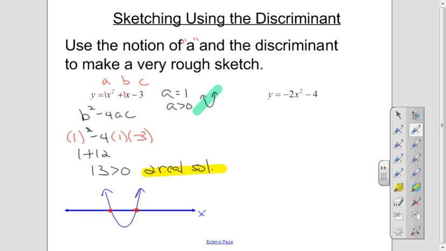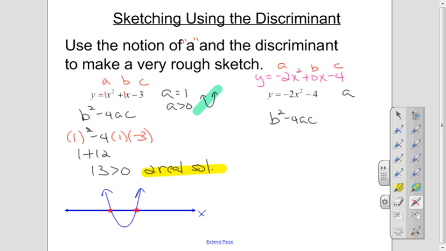Similarly, if I look here, I'll use this formula again, b squared minus 4ac. I'll make a little statement on a. But first, we need to get a little better writing here. Say y equals -2x squared plus 0x minus 4. So now you can see that I've got a is -2, b is 0, and c is -4. Remember, b is always the coefficient of the linear term. The linear term is the term that is the variable of x, not x squared.